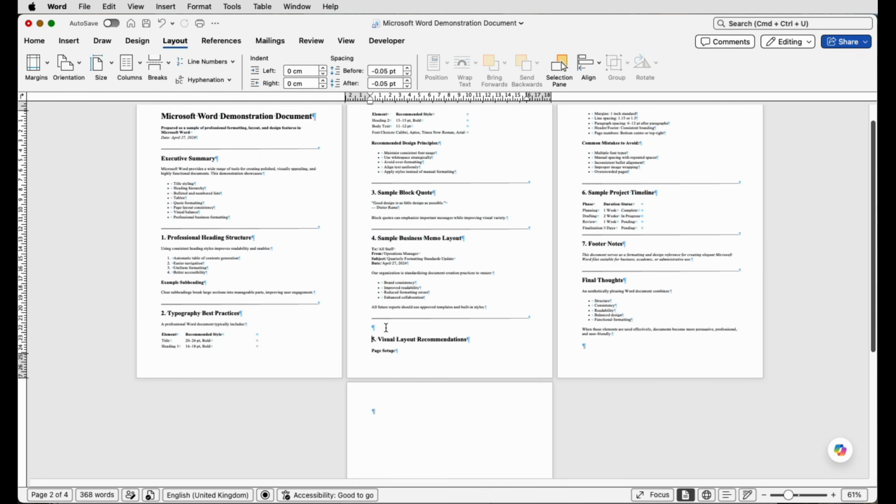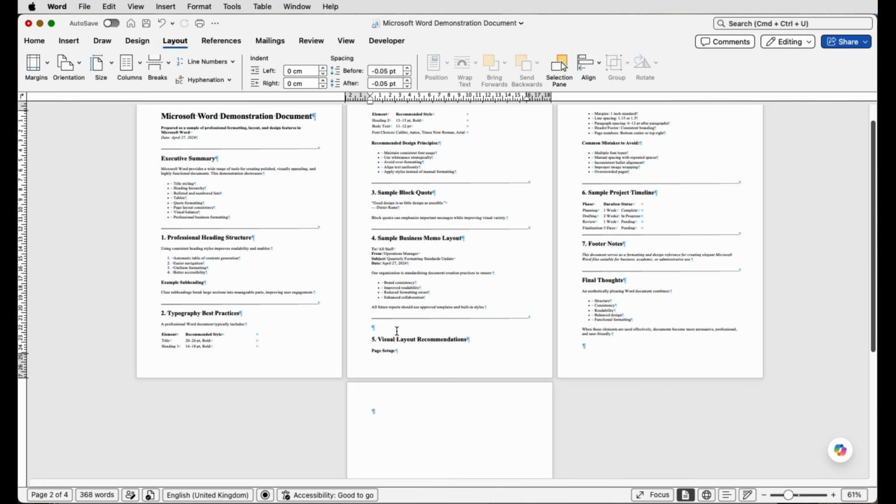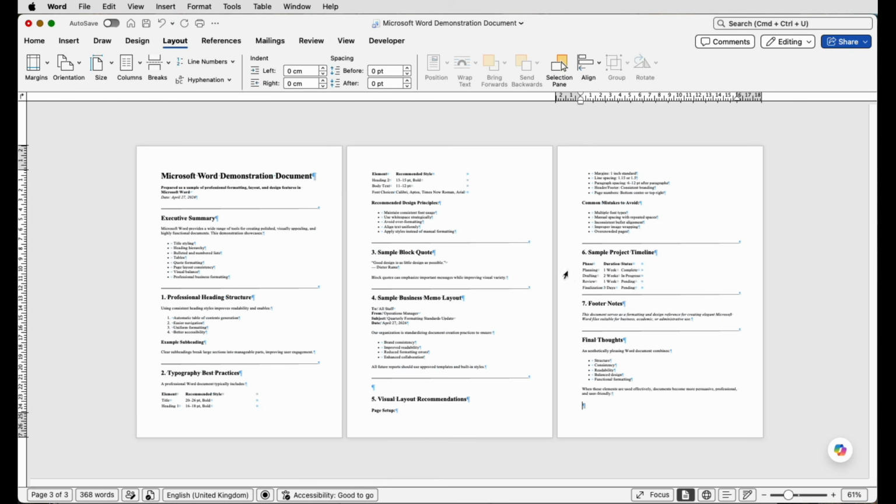Now sometimes the problem is that if there is a section break, sometimes you may not be able to click and drag across it. If I click at this side and drag across, you can see nothing's happening. If you hit your Command or Control key and drag across it, then it will highlight it, and once again just press the delete key and that page will be removed. Again, we've got a final page here, so once again we'll just put our cursor against that return key and press delete, and it will remove that final page, and you'll be left with just the 3 pages of your document.